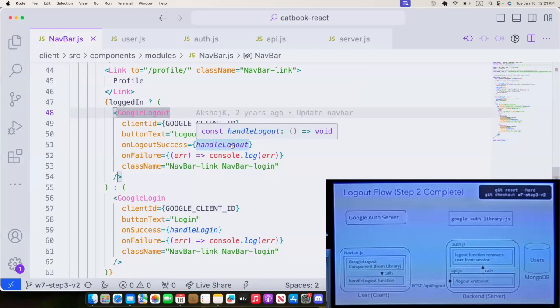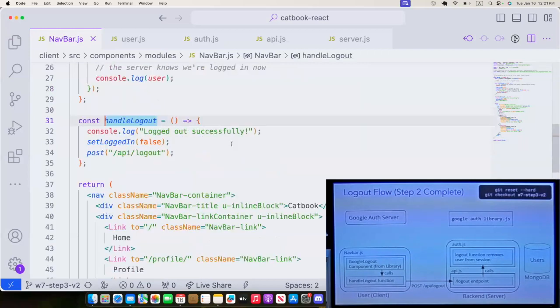And so we tell the Google logout component, okay, when you hit the logout button, I want you to call my function handleLogout. Let's see what's there. Here, we're just going to console log, change our React state so that we can render the login button, and then we're going to make a post request to /api/logout. And that's this part of the diagram here.